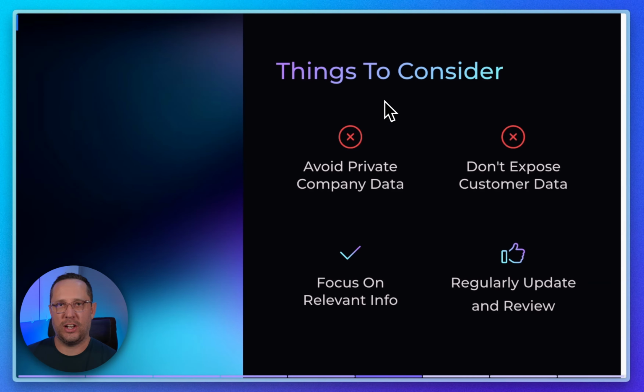Here are some things you're going to want to consider when creating a GPT. I would highly recommend avoid putting any private company data within your GPT. So think of this like Google, right? Anyone can go to Google and access this information. Same thing here. If people have a link or they're invited to your GPT and they have access to it, essentially they can access anything within your GPT. So again, avoid any company private data. And you also obviously don't want to expose any customer data if it's a customer facing GPT.